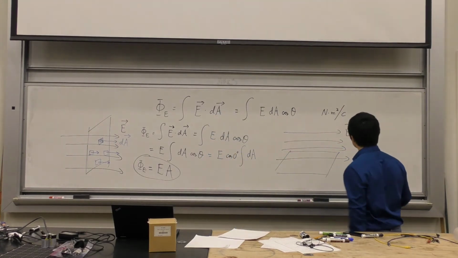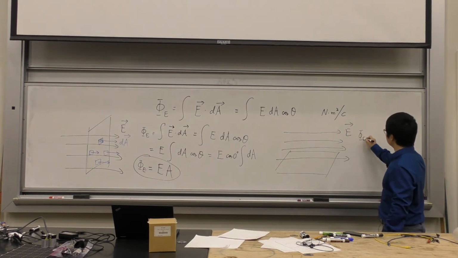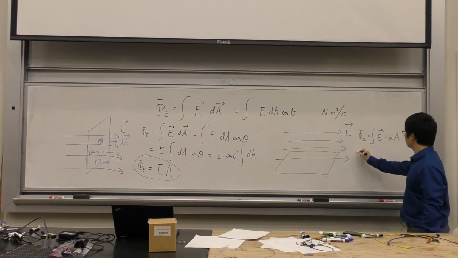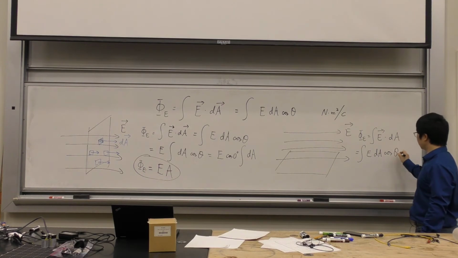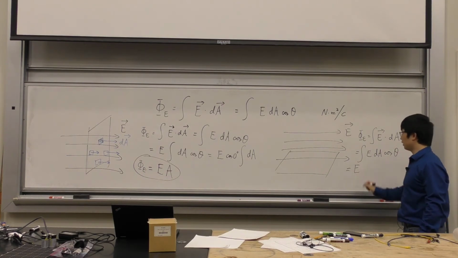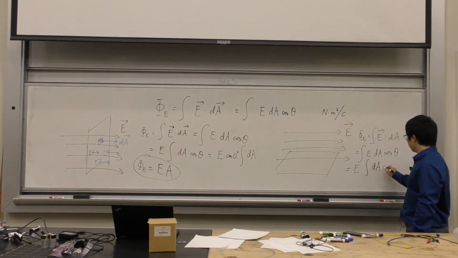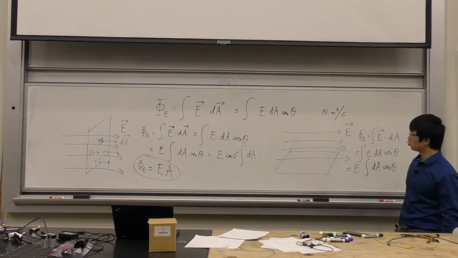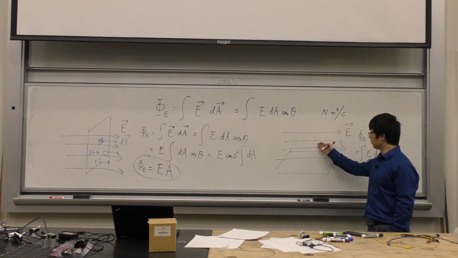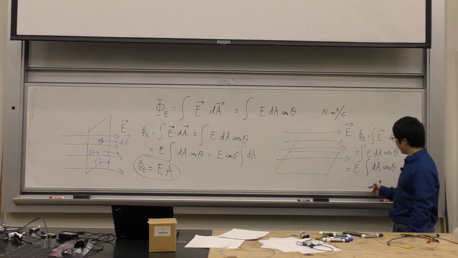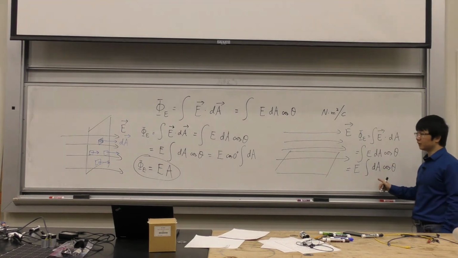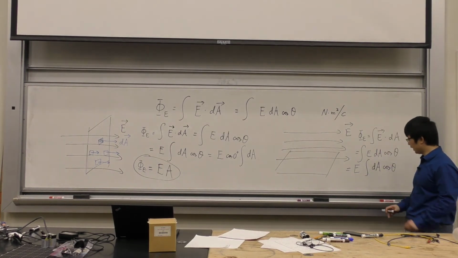Use this definition, right? So I will still have E dot dA equal to E dA cosine theta. Take E out, because E is going to be a number, since you told me this is a constant uniform electric field. What about the cosine theta angle? Again, you shouldn't say 0. A lot of people will say, oh, they're parallel, the angle is 0. We need the angle between E and this dA we define.